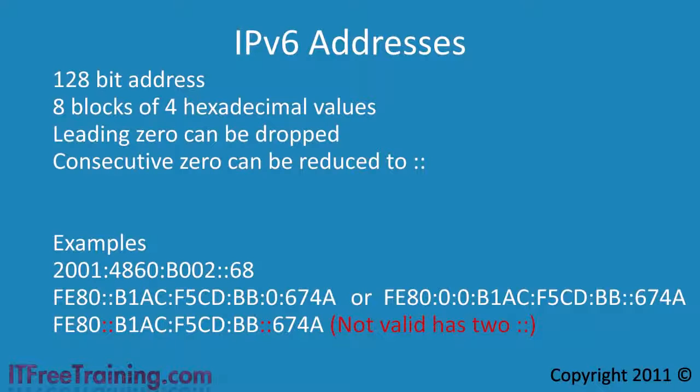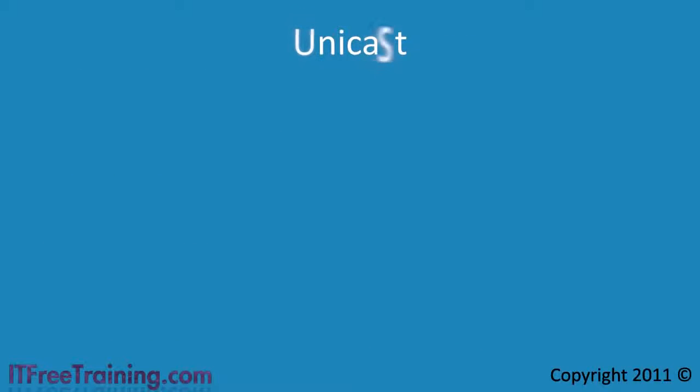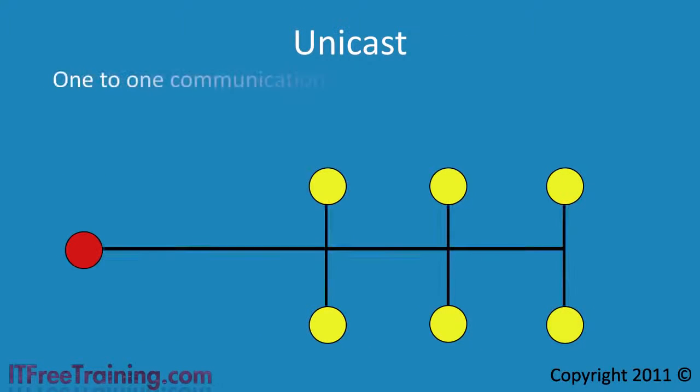Once you understand how an IPv6 address is represented, the next thing to look at is the different types of IPv6 addresses. There are many different types of IPv6 addresses. If an address is determined to be a unicast address, this results in one-to-one communication. The network data travels directly from one host to the other. The host can be on the same network, or on the other side of the world, or somewhere in between. Unicast is used for most network communications, as most network communication takes place between a host and a server. For example, when you request a web page from a web server.